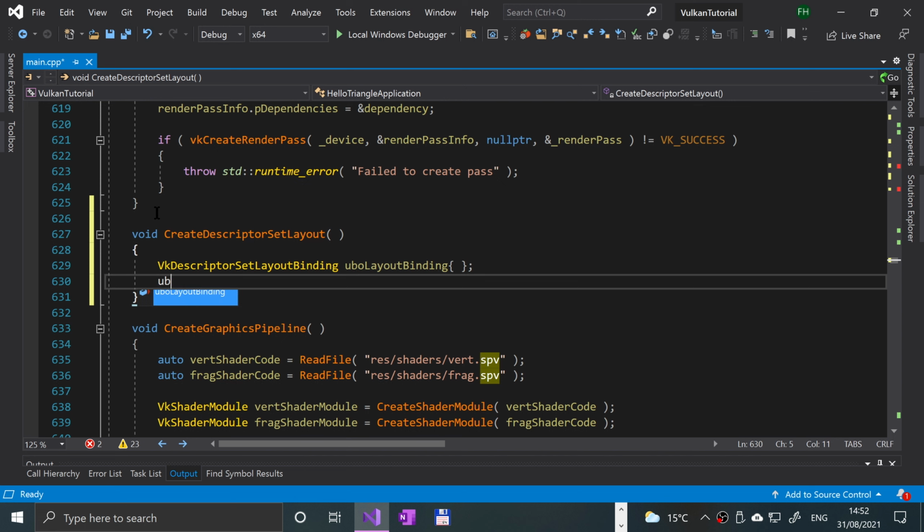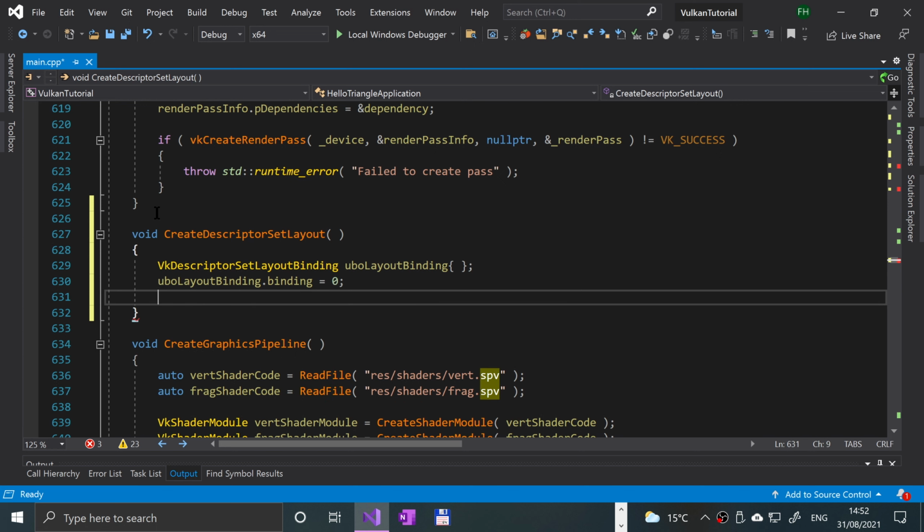So we're going to put uboLayoutBinding.binding, put that to 0. We're going to put uboLayoutBinding.descriptorCount, and there's only going to be one of these.